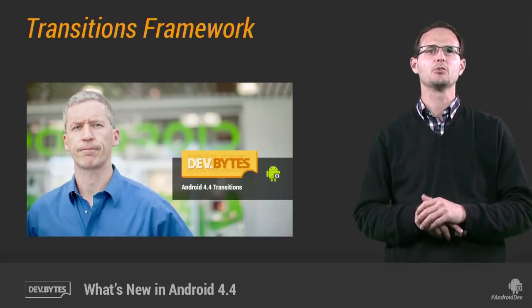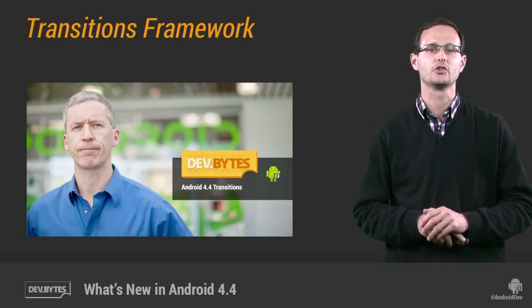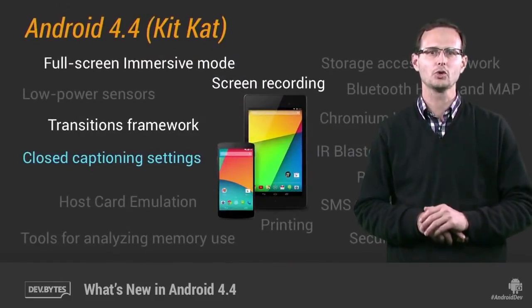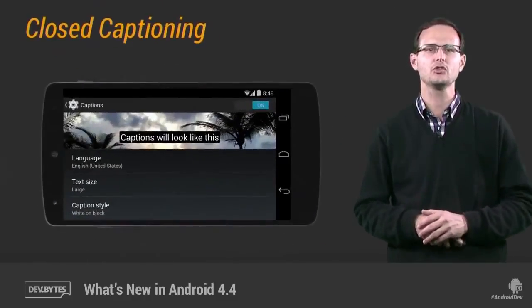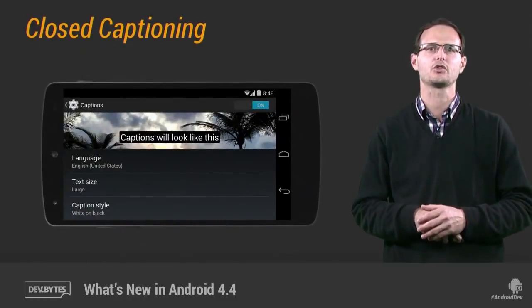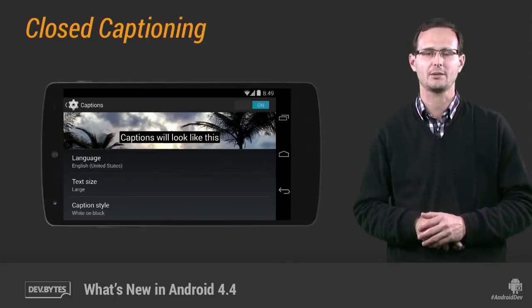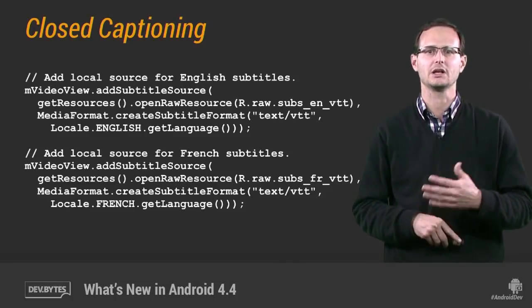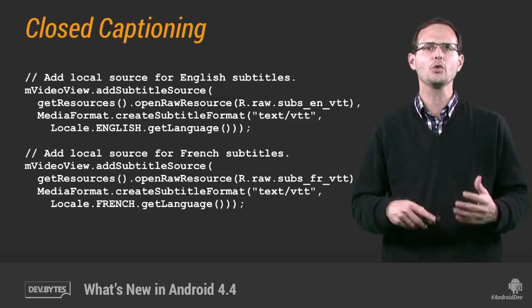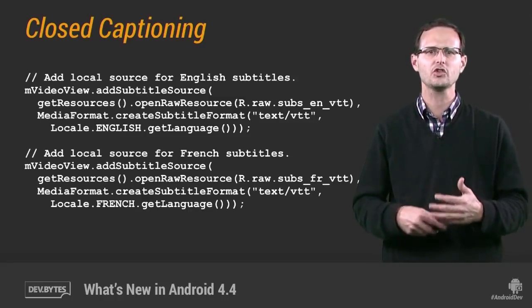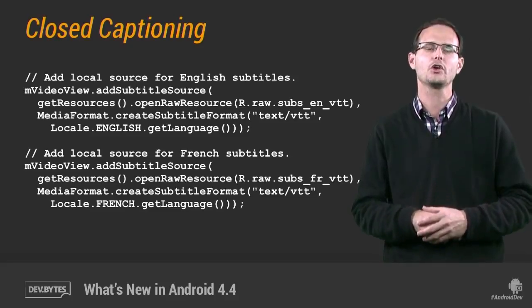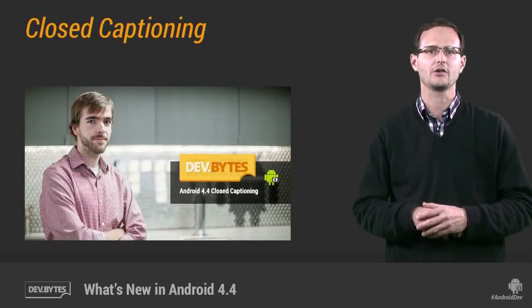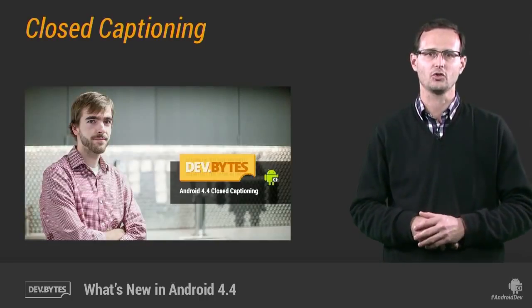In an effort to make your apps more accessible, Android 4.4 includes system-wide preferences for closed captioning. Users can now set global captioning preferences, and apps that use video can use those settings to adjust how they present closed captions by using the new Captioning Manager. Apps that use video view can simply pass a captioning stream in WebVTT format along with the video stream for rendering, and the system will handle the display of the captions according to those user preferences. For more details, check out this DevByte by Alan Viverette, the engineer who implemented it all.